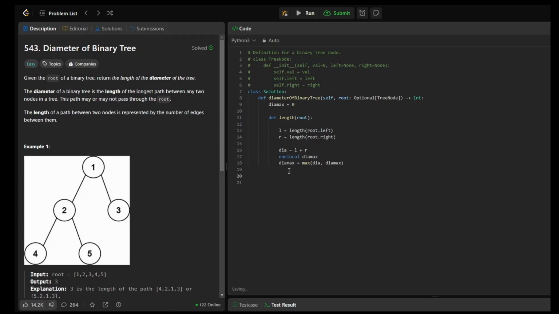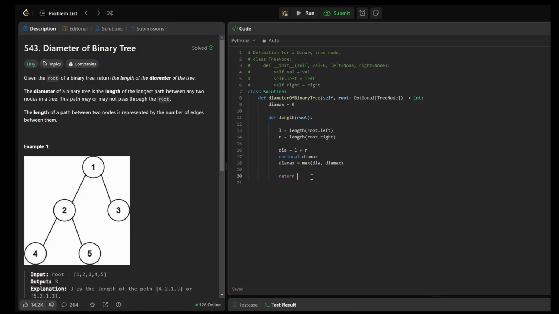Over here, I can return from this function. I need to return the maximum length, treating this entire tree as a subtree. So if the value of root was 2, then I want to return to 1 the longest length out of this entire subtree.